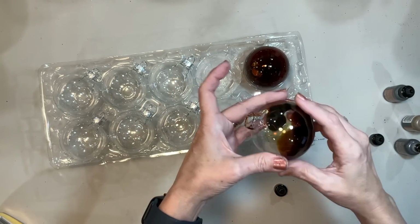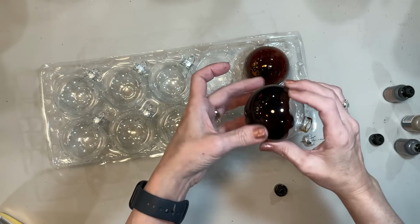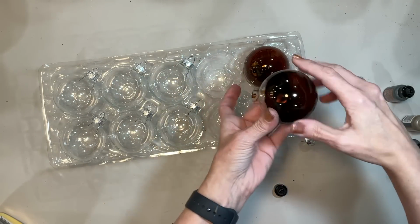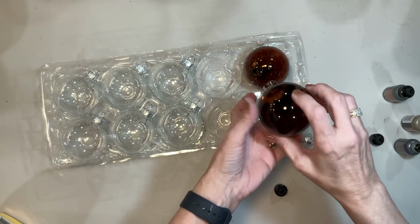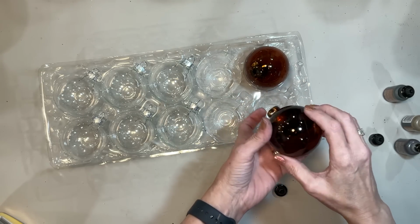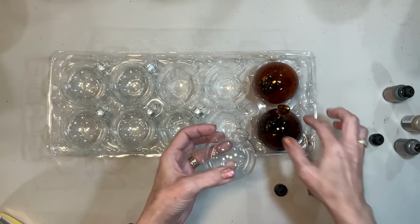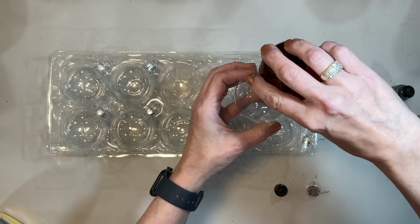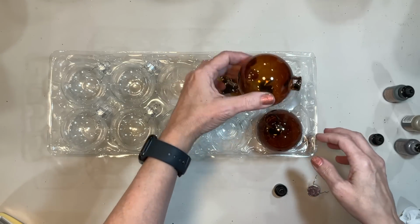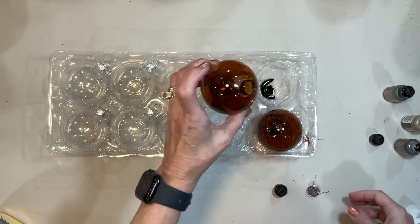Okay, so I'm just pouring these down in and twirling them around. Now I found the trick for this was you have to get your heat gun or hair dryer, and you have to try to get it to stick and dry in between coats, because if you do this and then you let it sit, it all drains out. It doesn't all drain out, but some of it drains out and it's no good. It's very clear. You're not going to get a coat after coat. I ended up drying in between each coat every time, at least 3 coats to get the color I wanted.